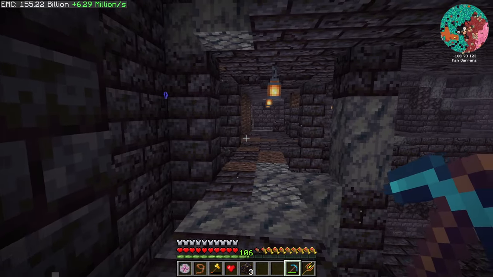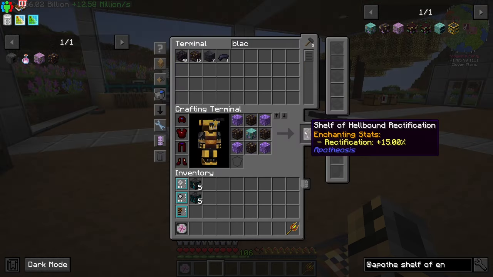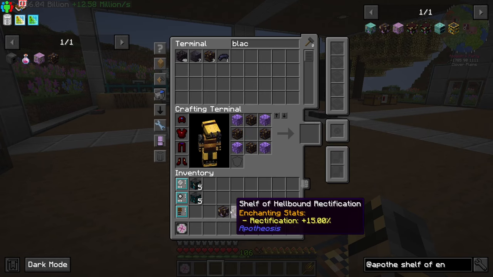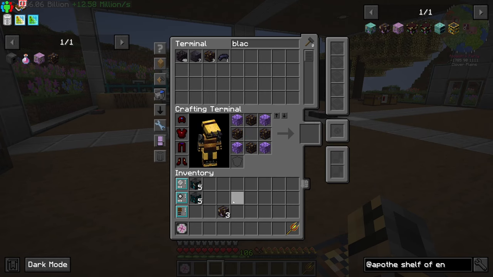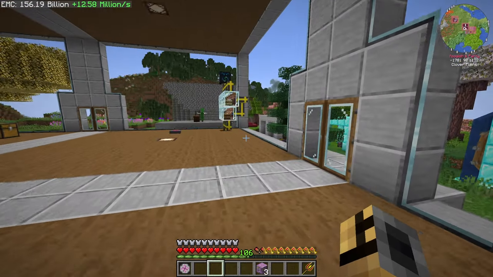Alright, I'm bored looking. I'm gonna do it the mechanism way. And there we go. This is much better. Just do it this way in the first place. And now we have three shelf of hellbound rectification shelves. And now we get what we really wanted. It was shelf of infused rectification.